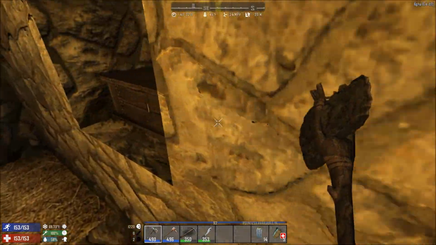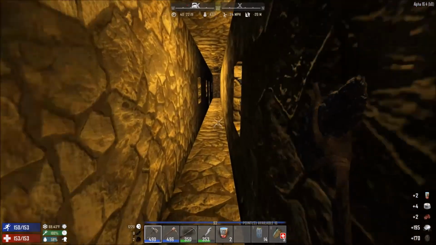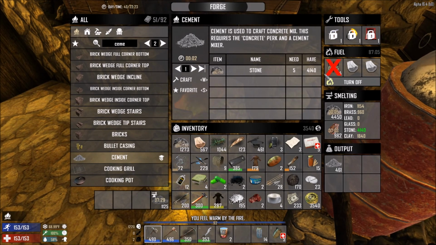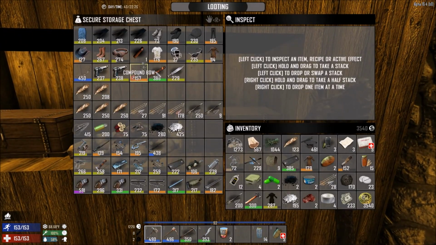Okay, so I don't know if I can pick any of that up. I can pick all of it up. Fantastic. Yeah, we'll just leave the stuff that's in the bike for the moment. Our forge is still going. We're going to have to craft a few more of those to keep it going, I think. But in the meantime, we've got lots of stuff in here.